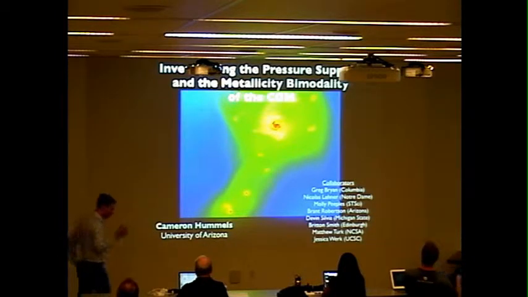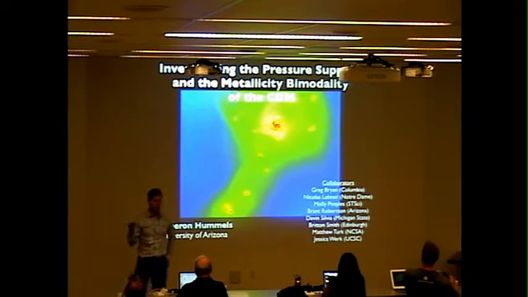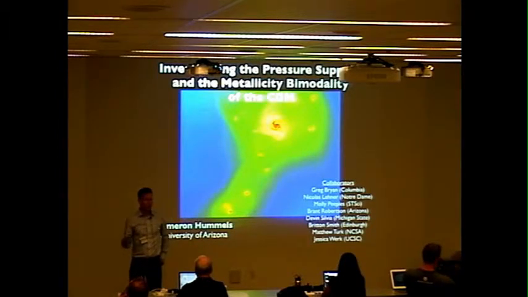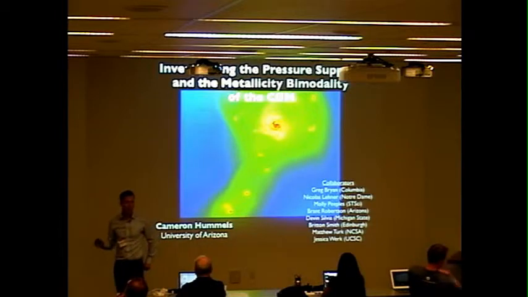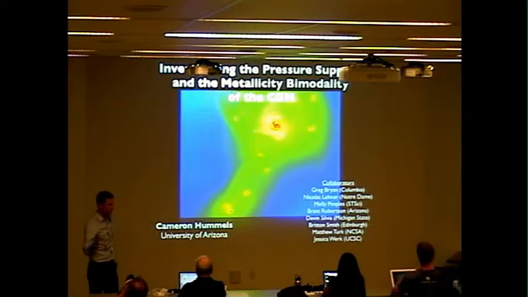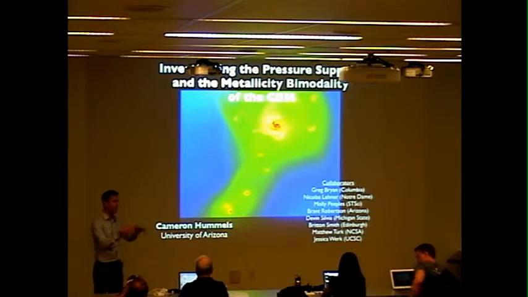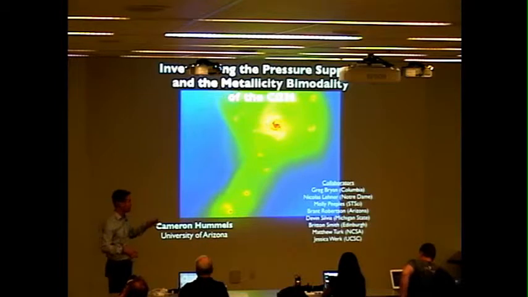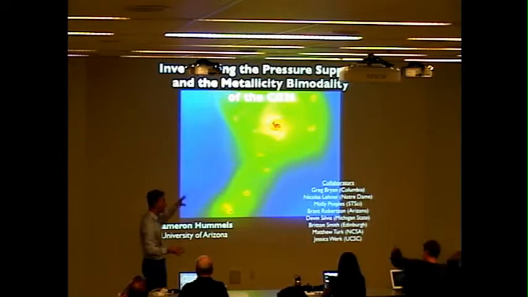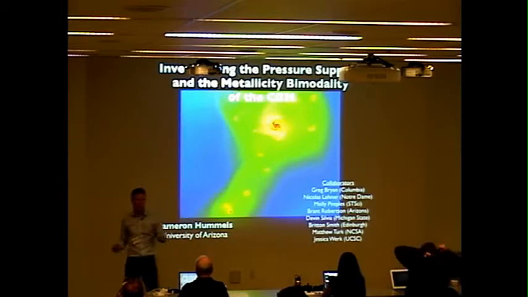So investigating the circumgalactic medium is crucial for understanding a variety of topics that we've been discussing over the week. Things like galaxy evolution, galactic gas accretion, supernovae feedback, AGN feedback, all of these things tie back into the circumgalactic medium, which can be used as a probe, a direct probe, I'll argue, for a variety of these things.